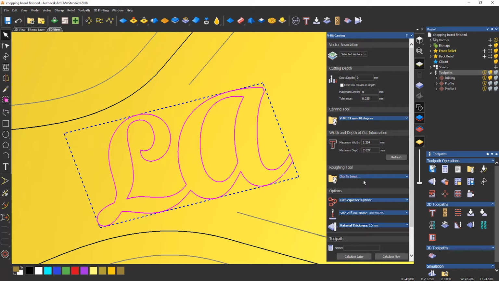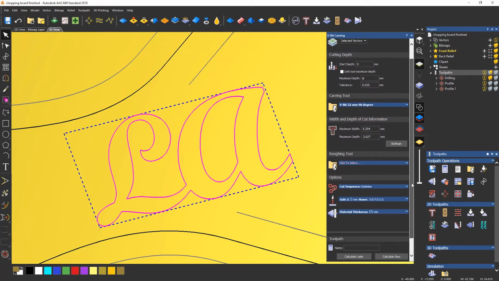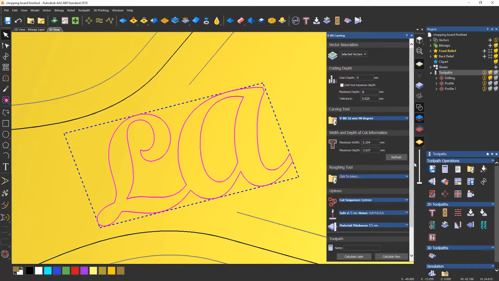V-bits cost quite a lot of money. You don't want to wear them by getting rid of all this material. Okay, so it's a good idea to use a roughing tool if it's going to be quite a large bit of V-bit carving. So that's basically all that you need to do.